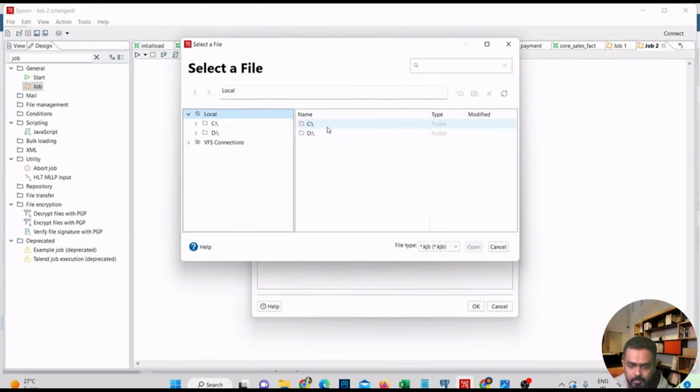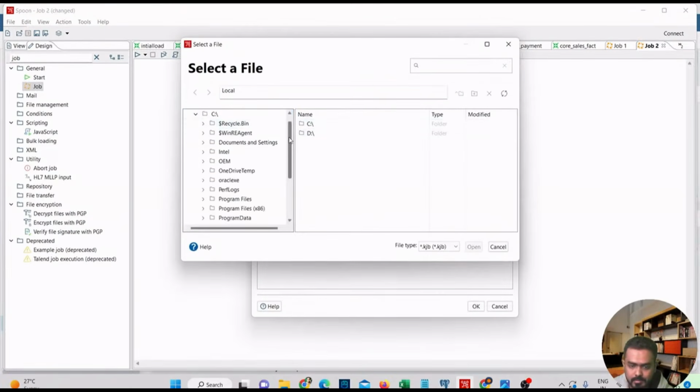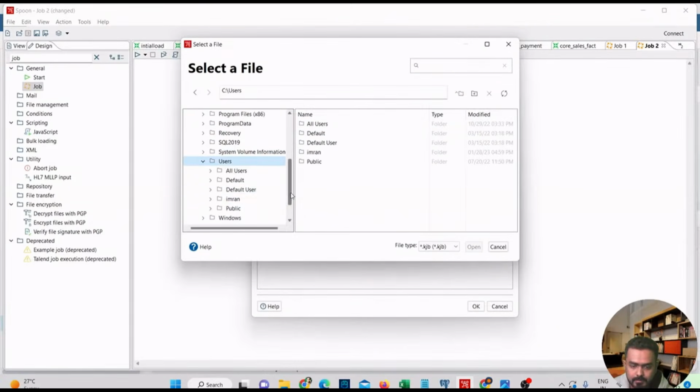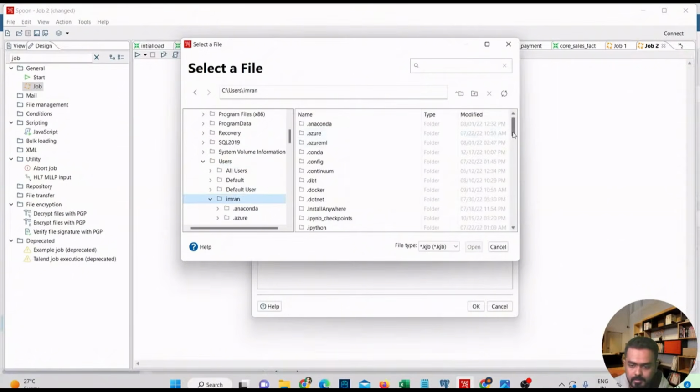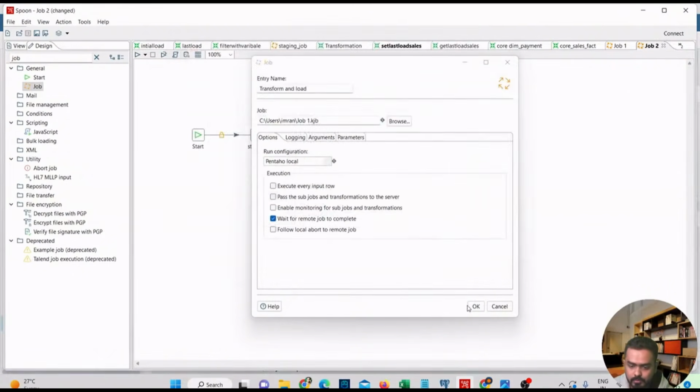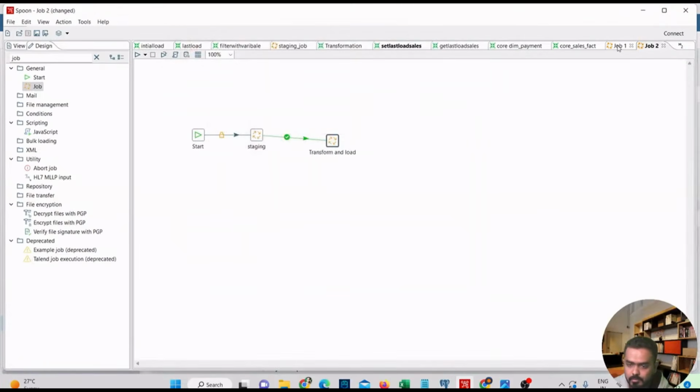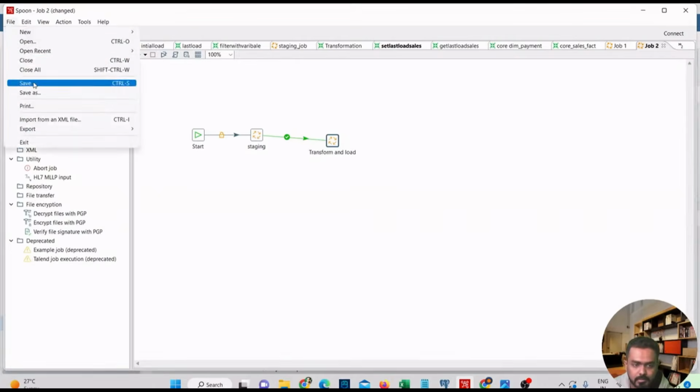And let me click on browse, and under the users I have Imran, and let me add this job one. So this is the job I have saved. This is the job one, correct? Fine. So now let's save this particular job. I'll go here and click on save.